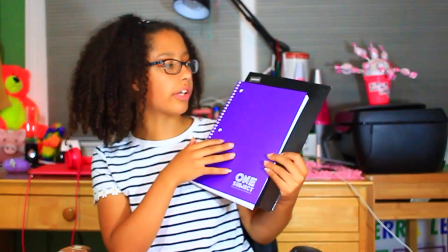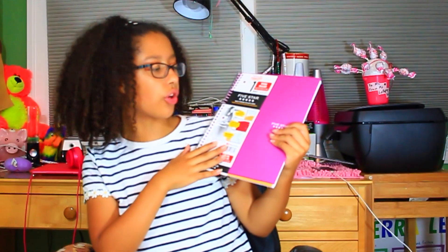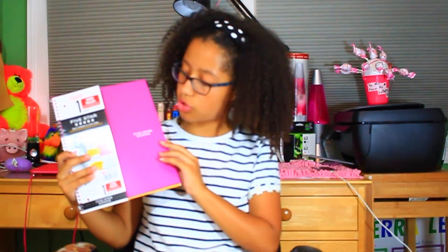So these two notebooks are from Walmart and they're just one-subject notebooks — this one is just pink. And then I got this purple notebook with a black folder on it from Staples. And then I just always have this graph notebook so I decided to use it this year. And then I got this five-star notebook — I love these notebooks so much especially for math. It has some pockets in it, and these two notebooks are from Staples. Am I the only one that hates the pockets in notebooks because they don't fit any regular sized papers?